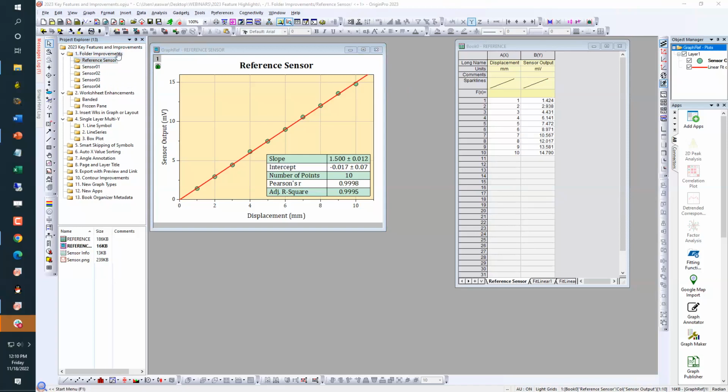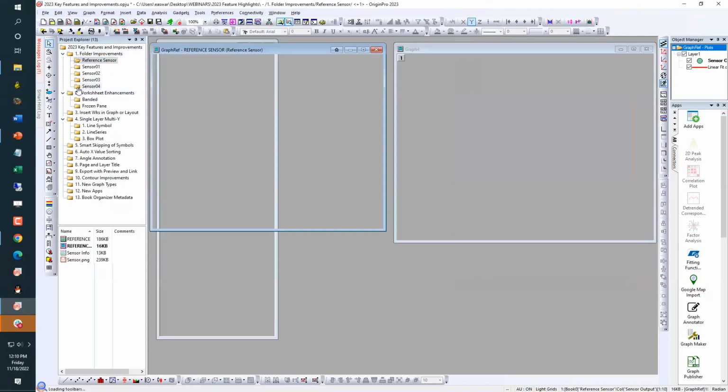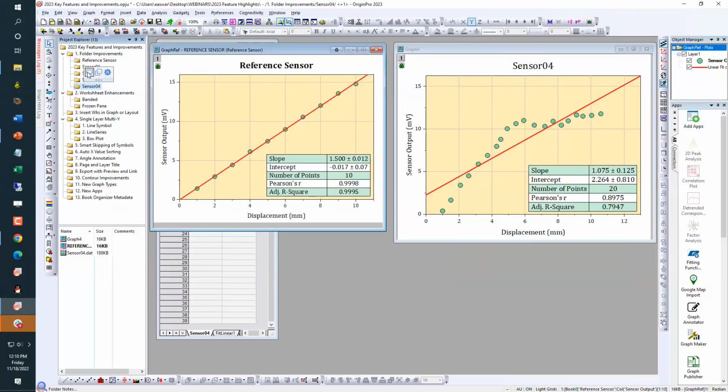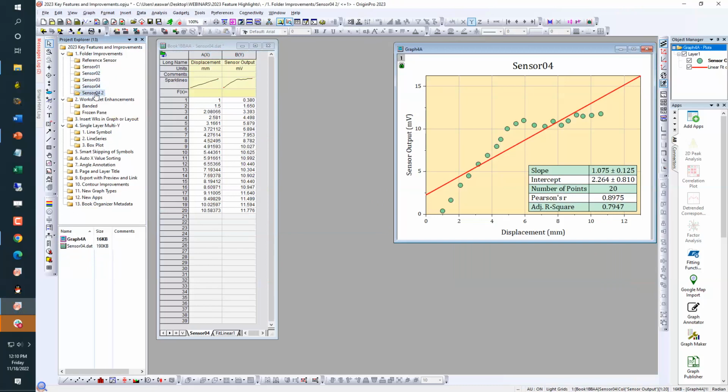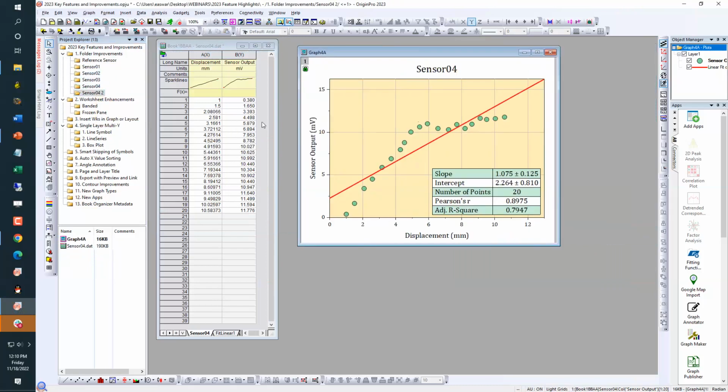Okay. Another feature that we introduced related to folders is you can click on a particular folder, and in the mini toolbar that pops up, you can duplicate the entire folder. Okay, so if I click duplicate, it makes me a copy with all the windows that existed in there. So in this case, for example, I have the sensor 4 window duplicated.